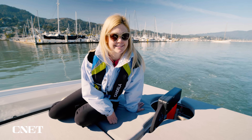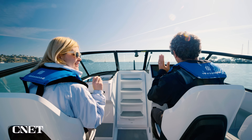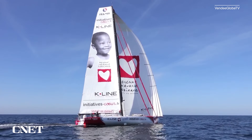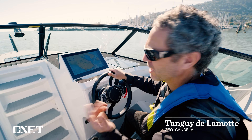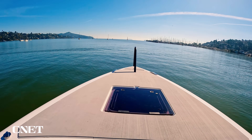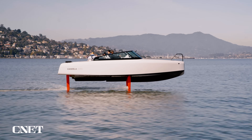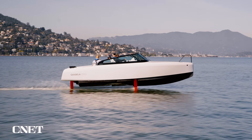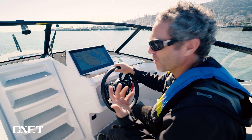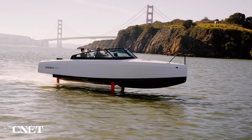My captain for the day is Candela CEO and sailing veteran Tanguy de Lamotte, who has sailed solo around the world and has years of experience with hydrofoiling. Right now we're going out of the marina at about four and a half to five knots, using 1.2 kilowatt-hours per nautical mile. When we're flying, we'll use the same amount of energy but be doing 22 knots — that's how efficient the foils are.